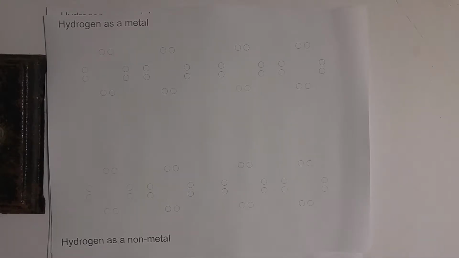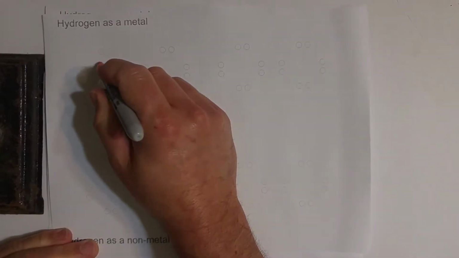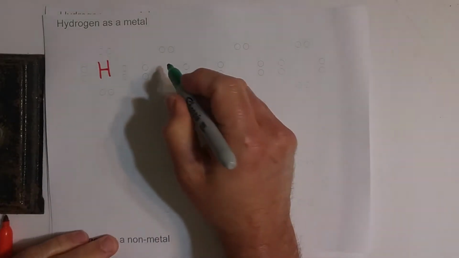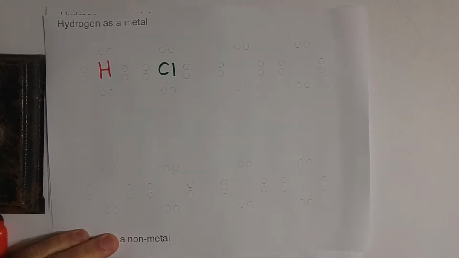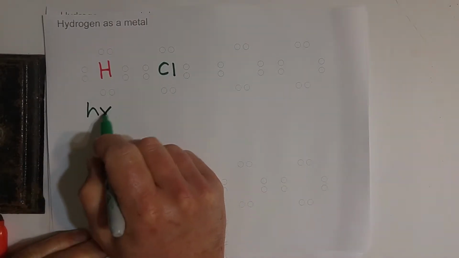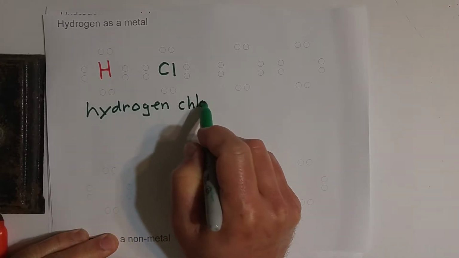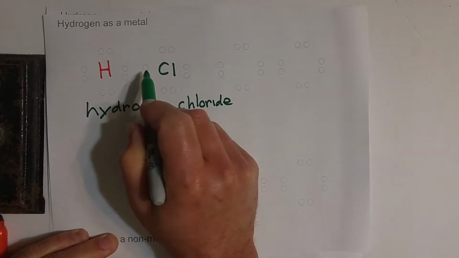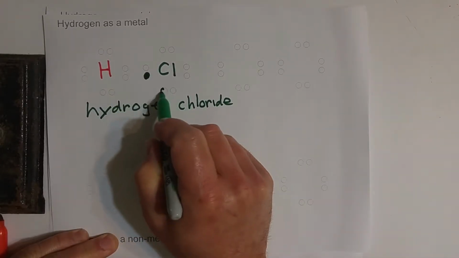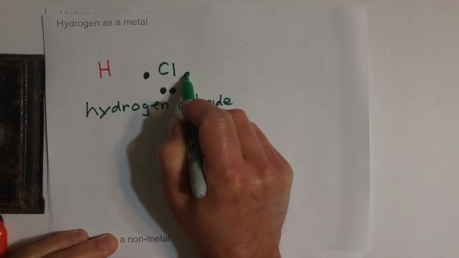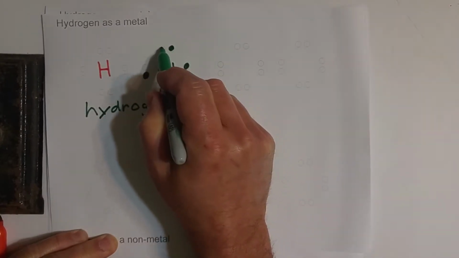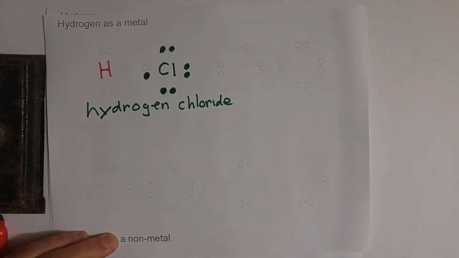Now, the first thing we're going to look at is a traditional bond using hydrogen and chlorine. So we are going to bond hydrogen, and hydrogen will be bonded to chlorine, which is one of the first bonds we did. The product will be called hydrogen chloride or hydrochloric acid, which is what's in your stomach. If we draw chlorine, we have 7 valence electrons and 1 empty spot. And again, remember, I'm the only person that bothers with the empty spot.